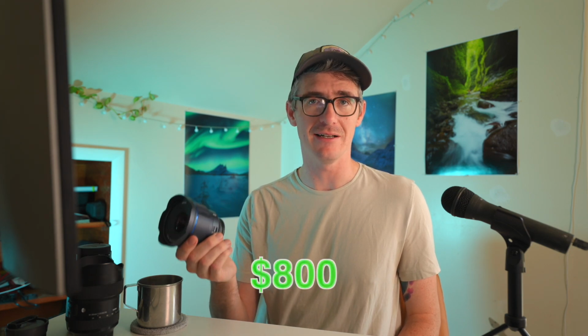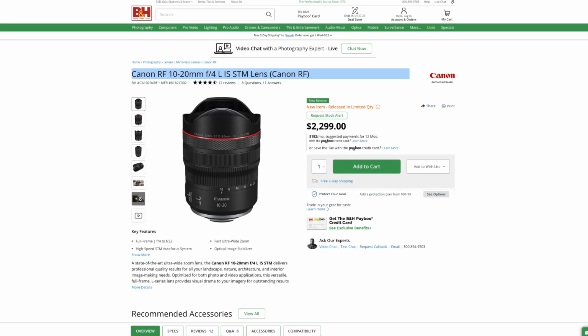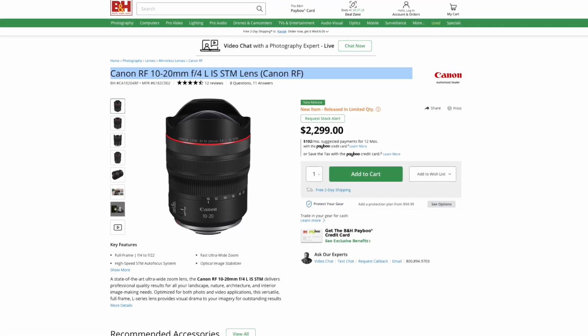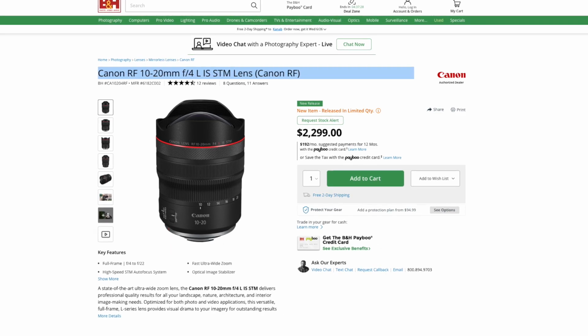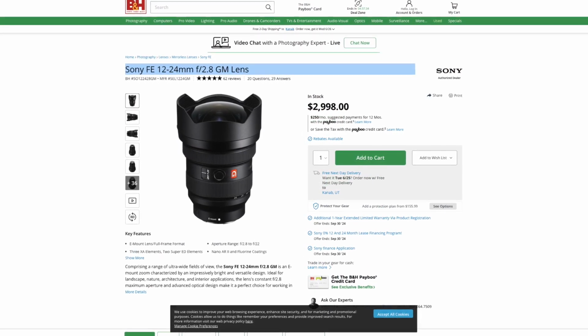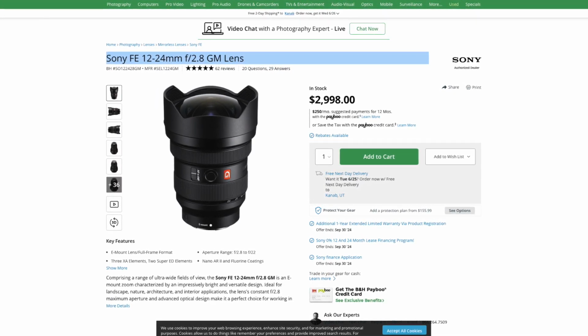So how much does this lens cost? Well, at $800, it is definitely not a budget lens, but I also don't think it's too expensive for what you get either. For comparison, the only full-frame 10mm first-party lens is the Canon 10-20 f4, and it's nearly 3 times the price at $2,300. The closest lens Sony offers is their 12-24mm f2.8, which is a whopping $3,000. At the end of the day, I do think this is a good deal and a good value for what you get.